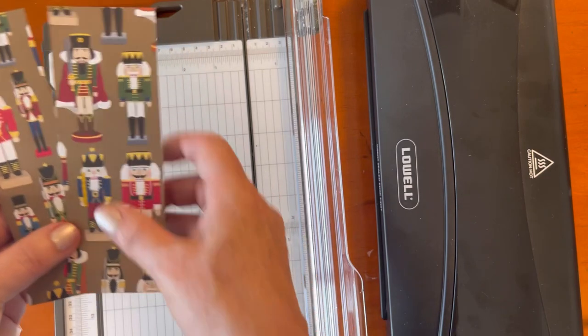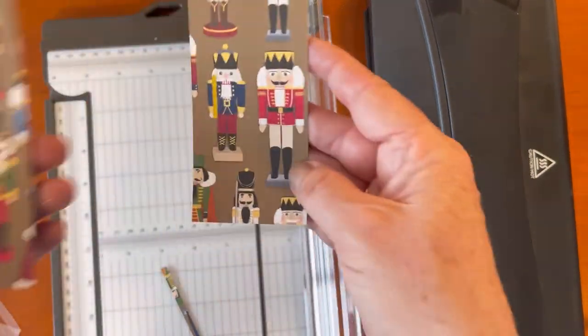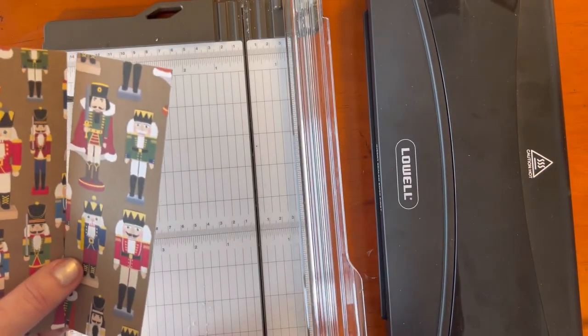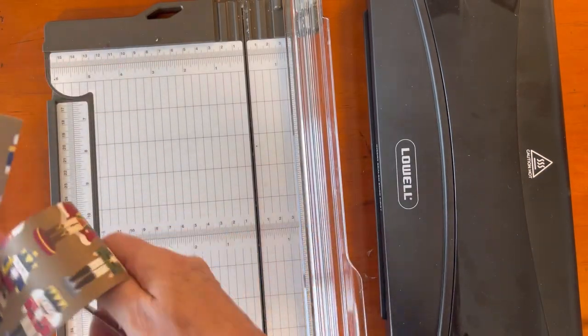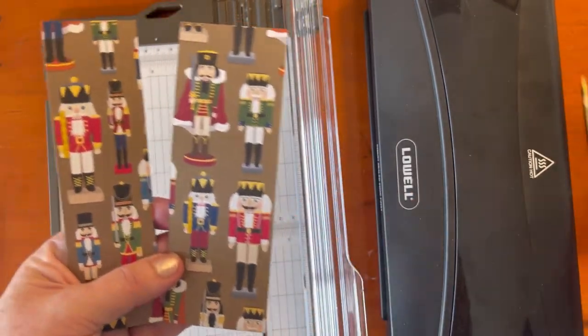So you can make smaller ones if you want to. That's just an option there, and that's how you would use the most of the pattern on the paper. You might just have to cut some off so that you don't have a strange edge on one of them. So that's a tip for you there.